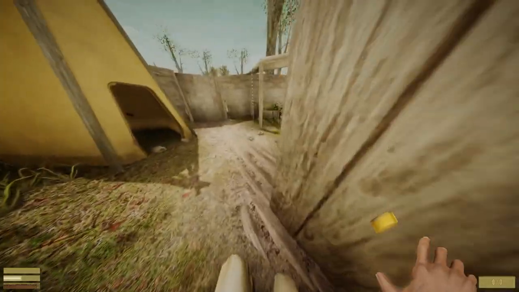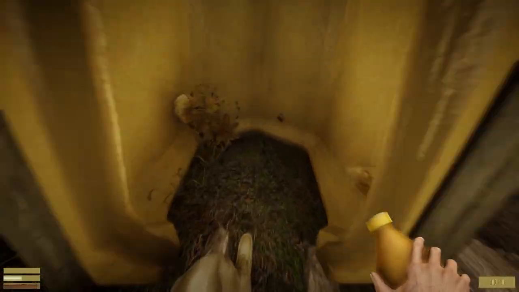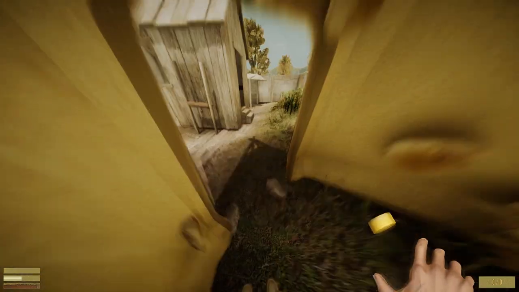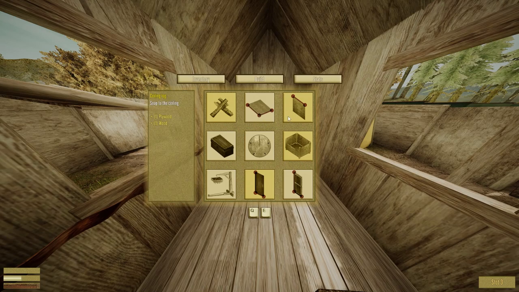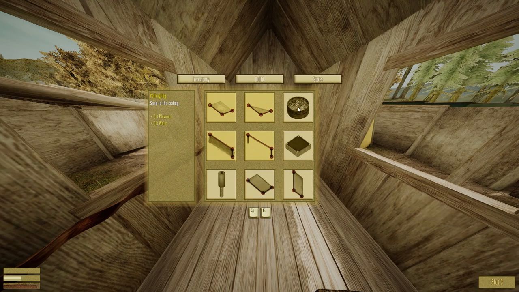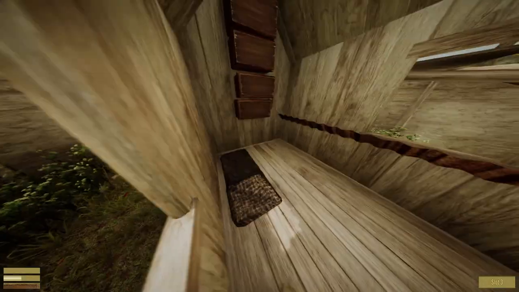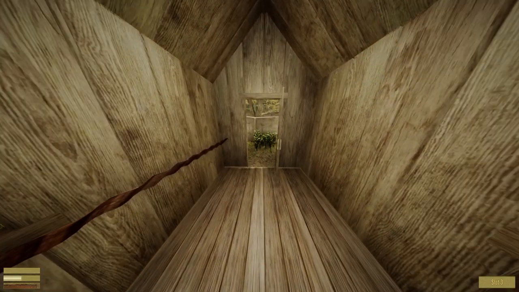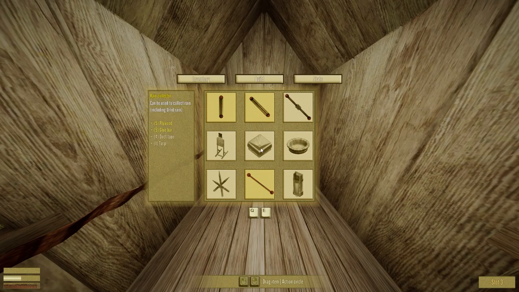I need to collect some more urine out of here. Dump it in my urid tent. There we go. Alright, so I built a composter. Our fog level is very low still. There's a urid light somewhere. We don't need a target.